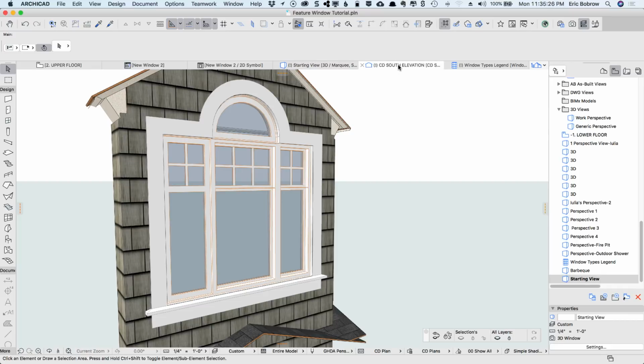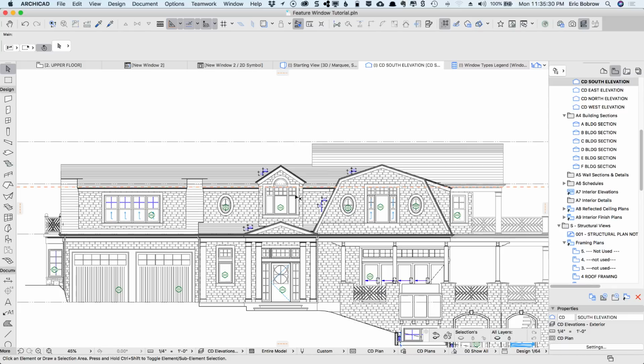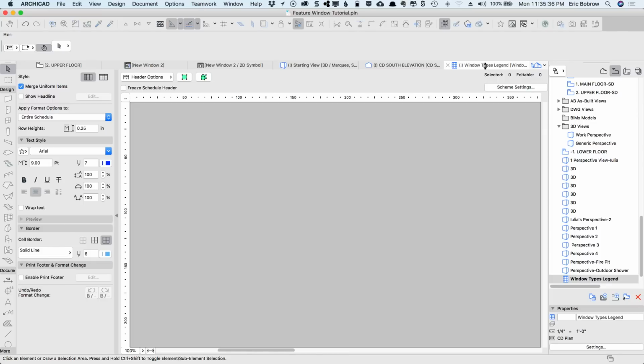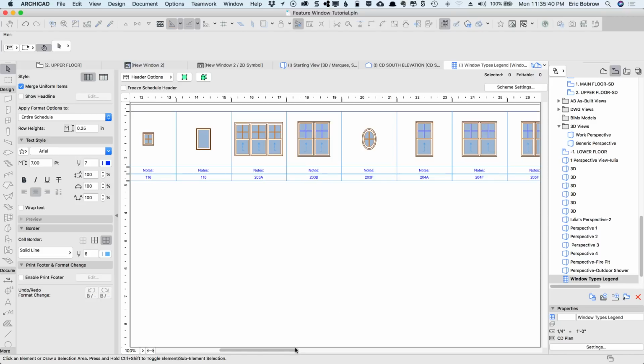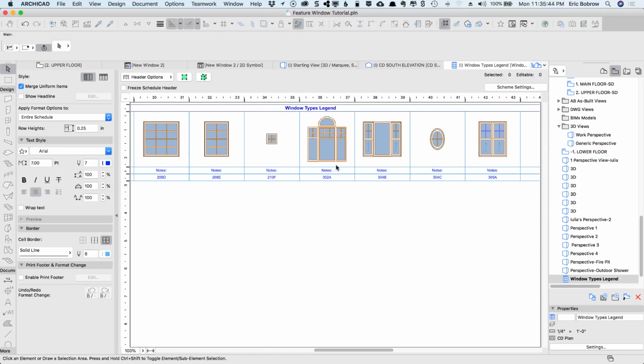If we go to our elevation drawing, we're going to see there it is beautifully. And if we go to our window types, instead of having 4 windows there, we're going to have just one, and that window will be showing up just as it should in the window types, as well as, of course, in the window schedule.